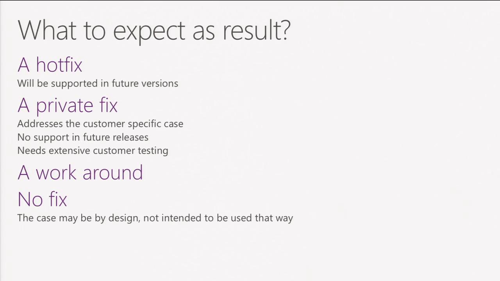We could provide you with a private fix, which addresses a customer-specific case. This will not be supported in any other release, so it's the customer who has to make sure it is ported to future releases. Also, we are not testing a private fix, so it's the customer's and the partner's responsibility to do that, while hotfixes are tested by Microsoft to make sure they work. We can also suggest a workaround, or we can decline and say sorry, we're not going to fix this, because it's either by design or you're not using the product the intended way.